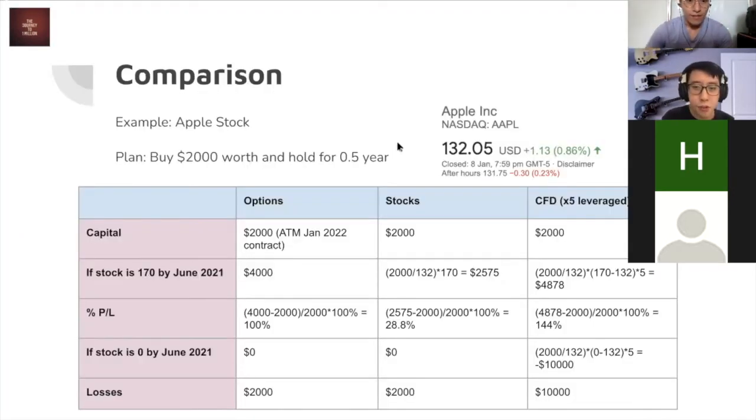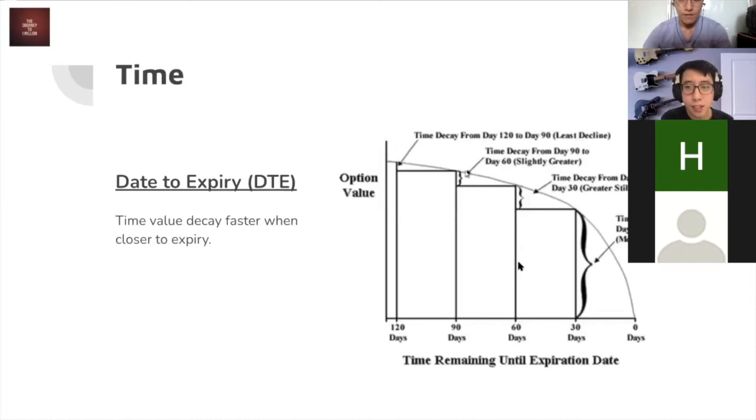As I will show you in the time decay chart, what we recommend is that you close off your contracts before 120 days to expiry date, because if you have more than 120 days, the time decay difference is actually very minimal. Although it's still a decaying asset, it does not decay so fast as compared to less than 120 days.